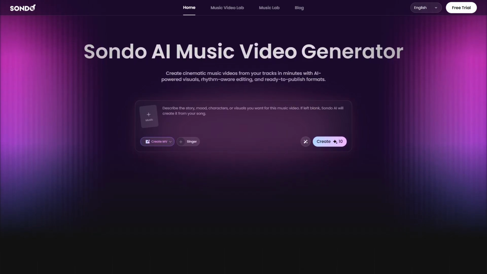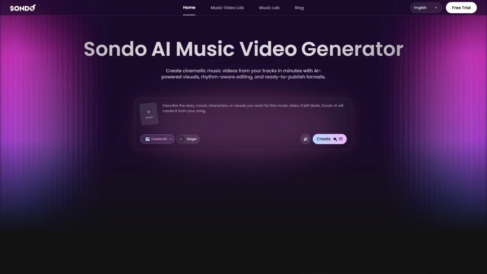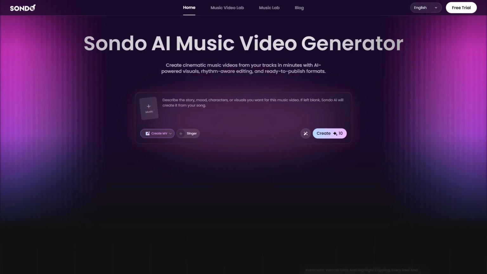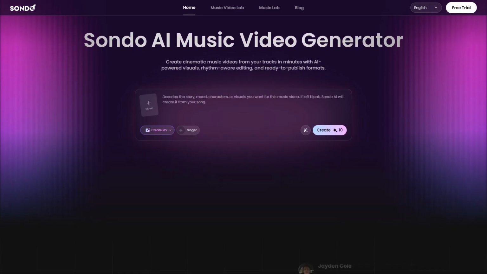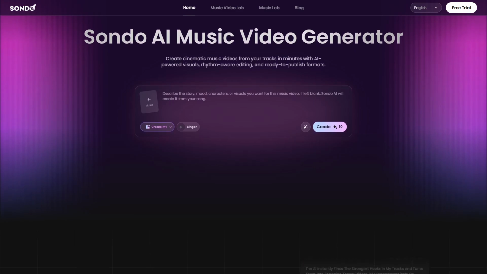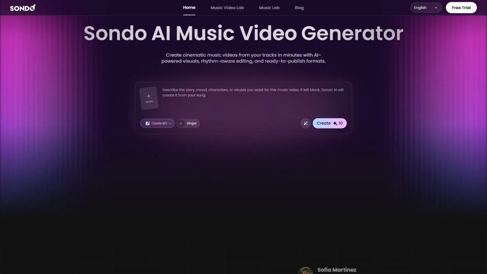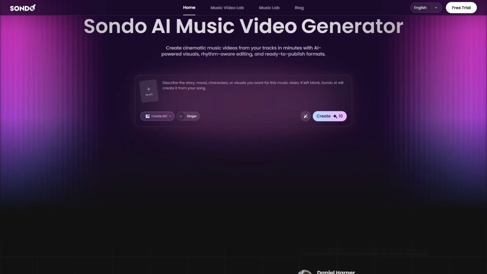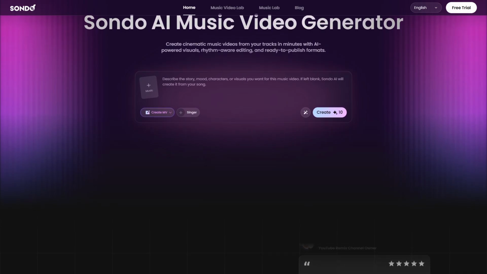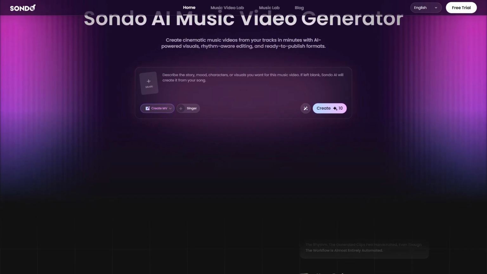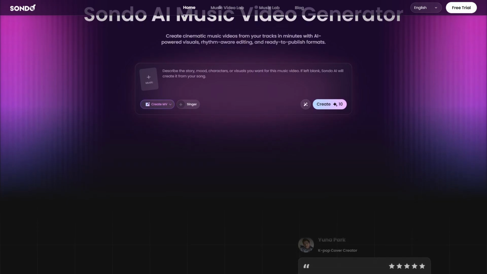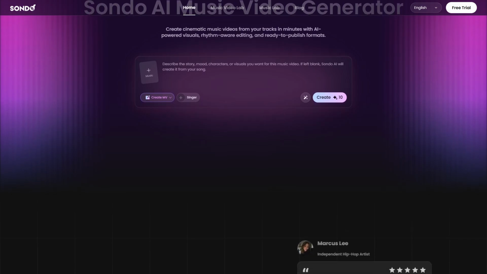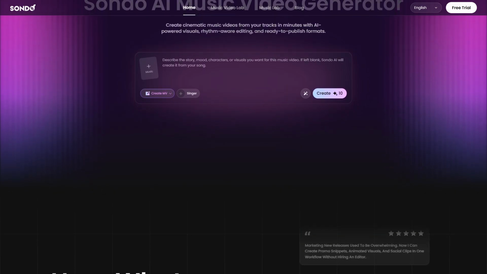What's interesting is how quickly it churns out tracks. It can go from an idea to a finished piece in minutes. However, while the initial results can be impressive, I found that the depth and complexity of the compositions can sometimes feel a bit shallow. Also, there's limited information on how the AI actually processes music, which may leave more advanced users wanting. Overall, the user experience is fairly intuitive, but there are aspects that feel rushed or underexplained, especially for those who might want to tweak compositions further.